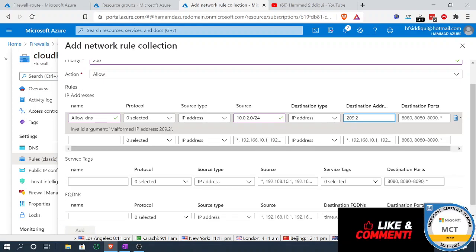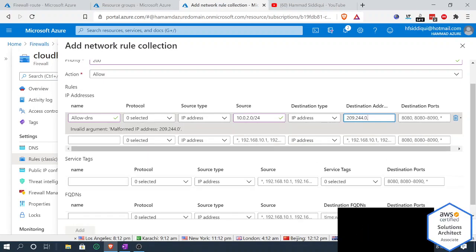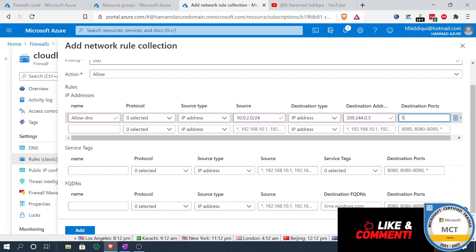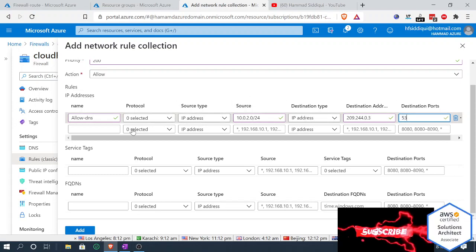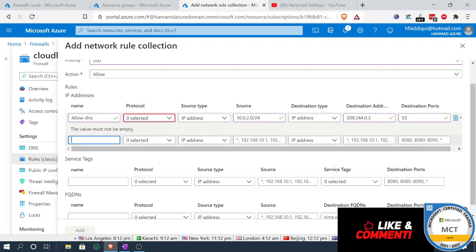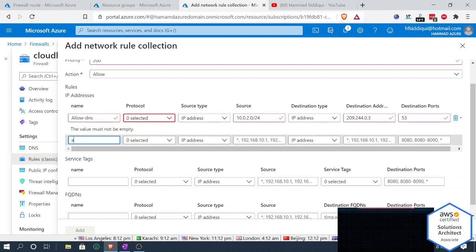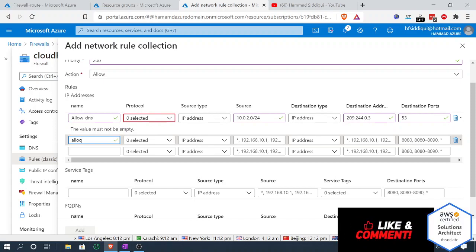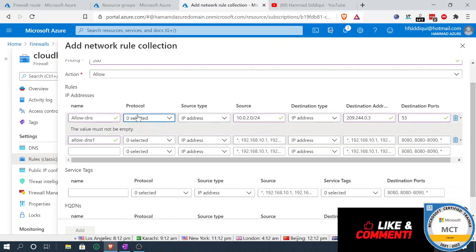For port, I would say 53. And I'll just do the same thing for protocol.